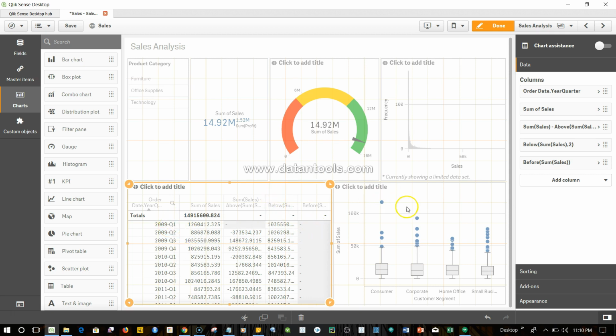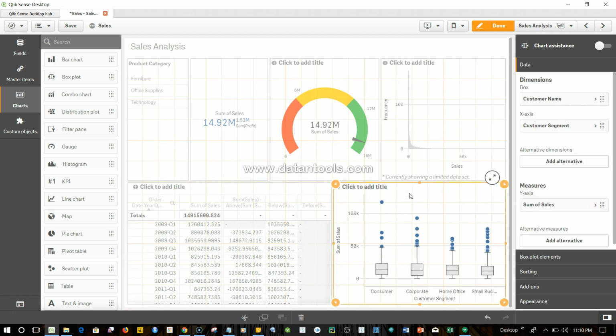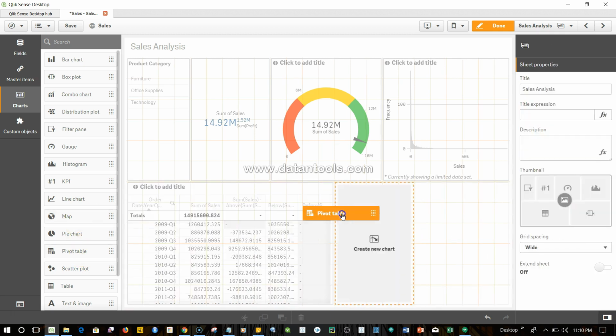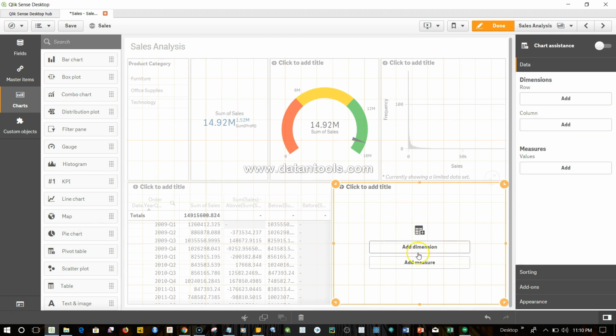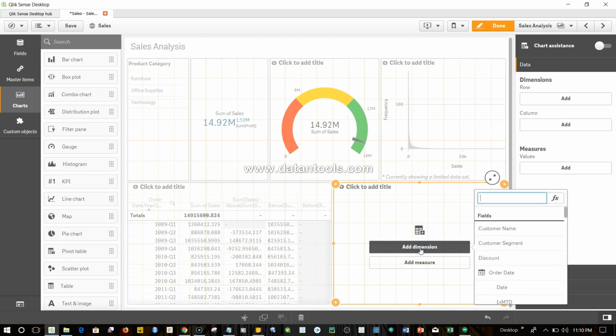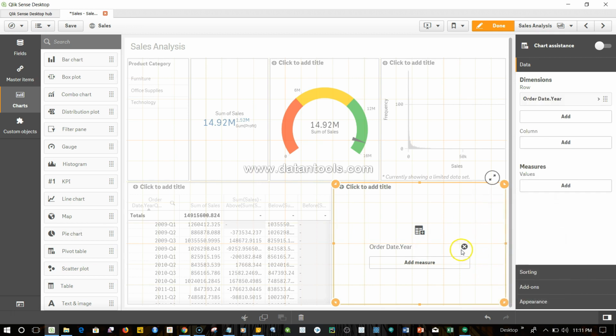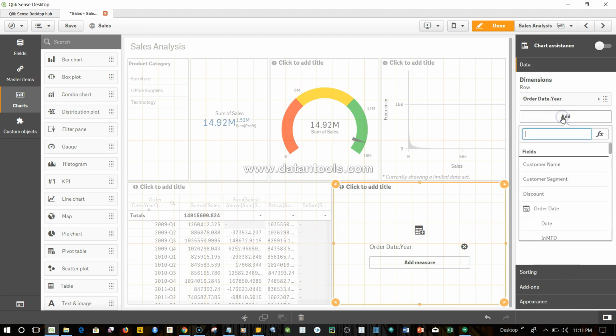So if I go ahead and delete this, let me add the pivot over here, add the dimension which is year, and I will add one more which is quarter.